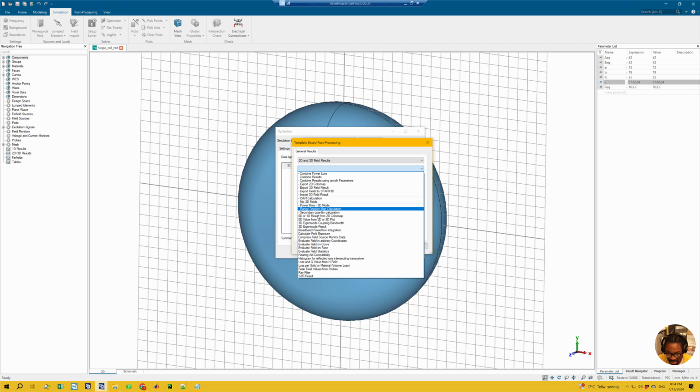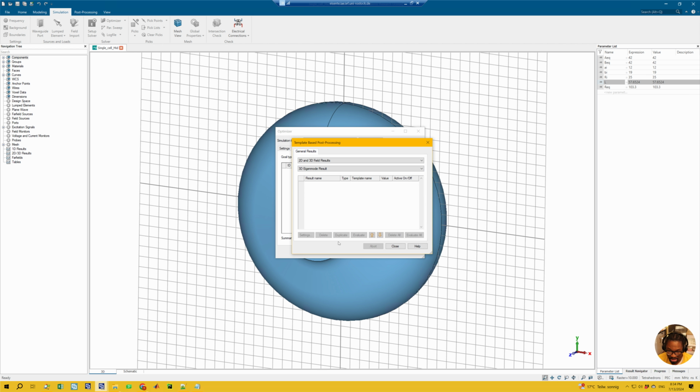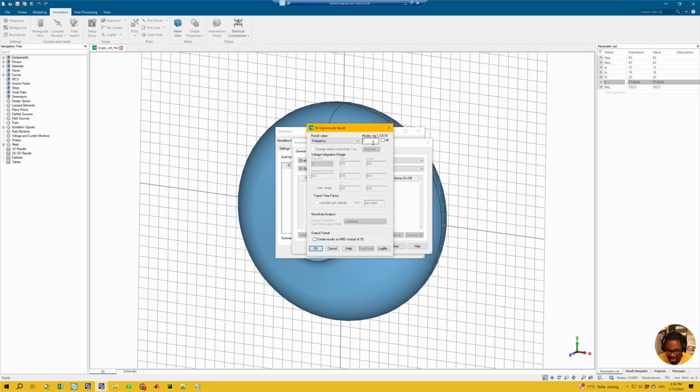Now I want to look at frequency. You remember that frequency is in the 3D eigenmode result. Then I go to frequency. I'm going to be calculating for just one mode, so I want to optimize the fundamental mode of this cavity. It's currently the Tesla cavity, which is 1300 megahertz, but let me optimize it to 1350 megahertz. So I want it to operate at 1350 megahertz fundamental mode frequency, just as a test.